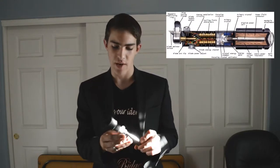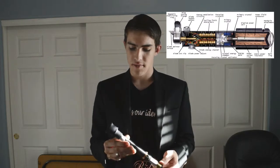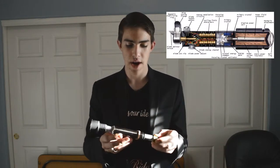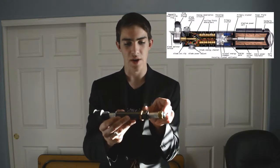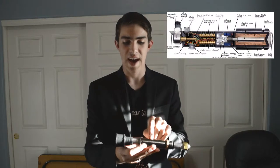A lightsaber is the weapon of the Jedi and the Sith — a powerful beam of laser-reduced plasma that comes from a device. The lightsaber's power is derived from a superconductor battery in the hilt. This battery has been refined many times over the thousands of years that lightsabers have been around. It outputs energy to a laser that is refined through several lenses, and finally between one and three crystals that give the lightsaber its plasma. The plasma contains an electromagnetic field, and a lightsaber can cut through almost anything — very few things it can't cut through, and those are exceedingly rare.